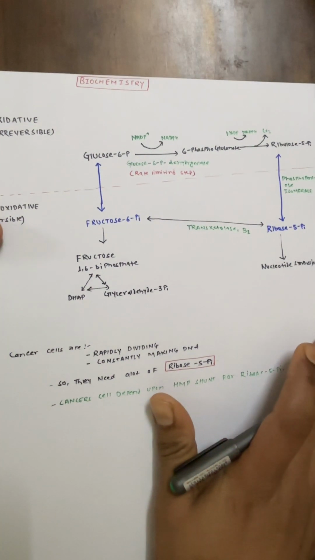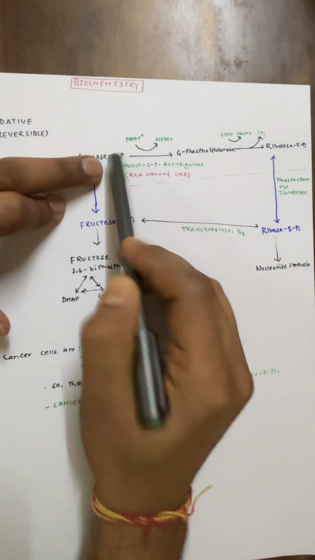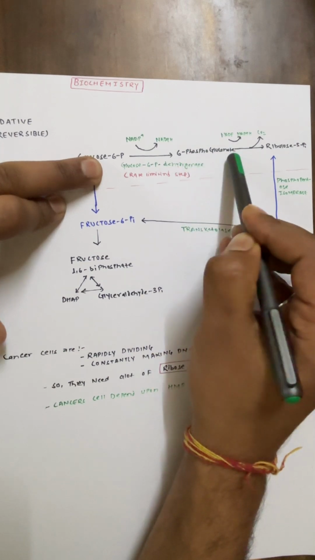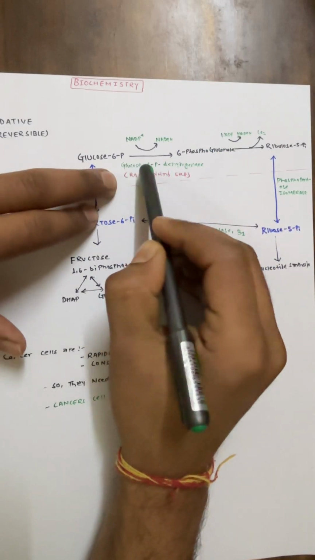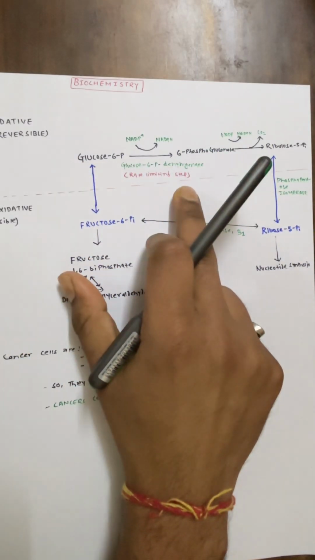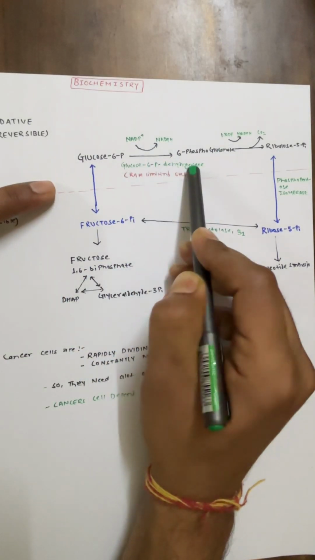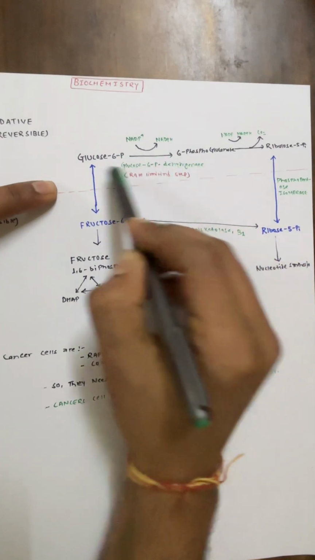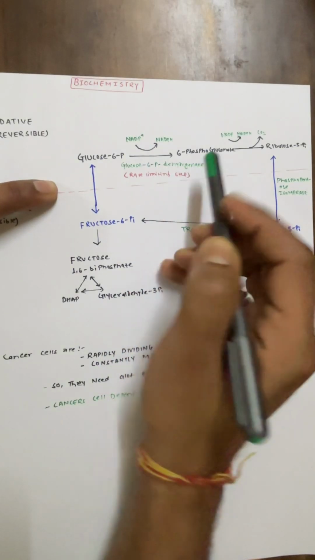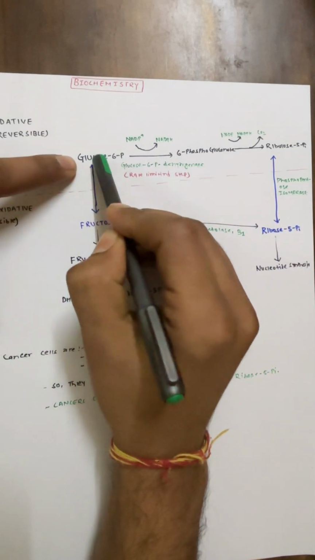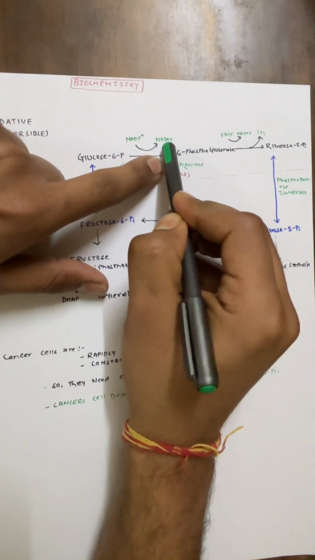So look over here. We have glucose 6-phosphate. This glucose 6-phosphate is getting converted to 6-phosphogluconate. While converting glucose 6-phosphate to 6-phosphogluconate, we are using the enzyme you have always heard in your lectures in the classroom too, G6PD, glucose 6-phosphate dehydrogenase. This is the rate limiting step of this cycle, or we can say this enzyme is used in the rate limiting step. While glucose 6-phosphate is converted to 6-phosphogluconate, we are getting NADPH. And now we know the importance of NADPH.